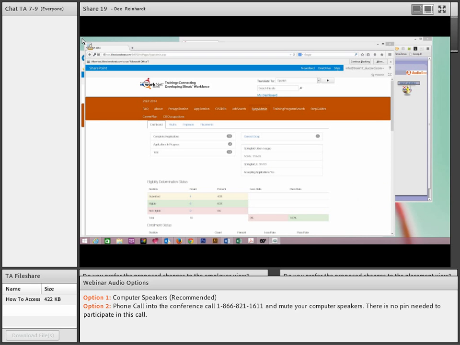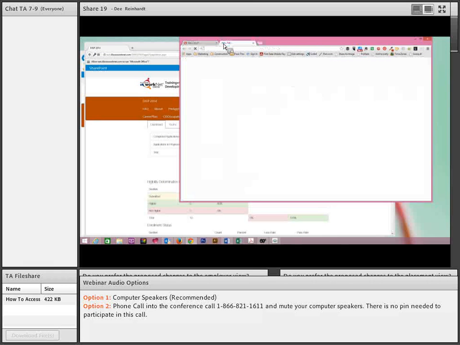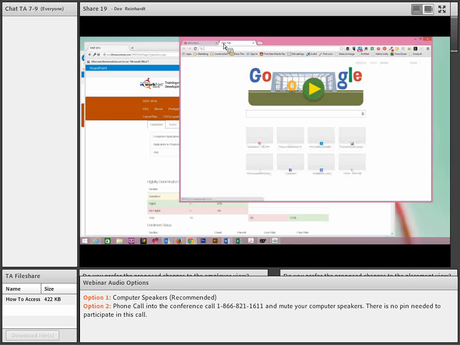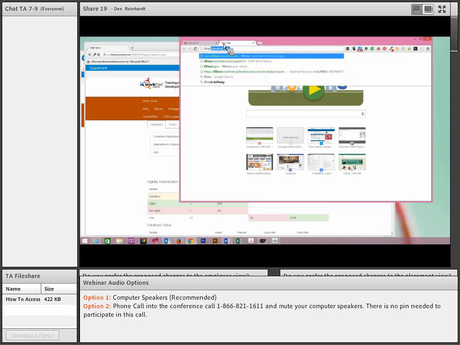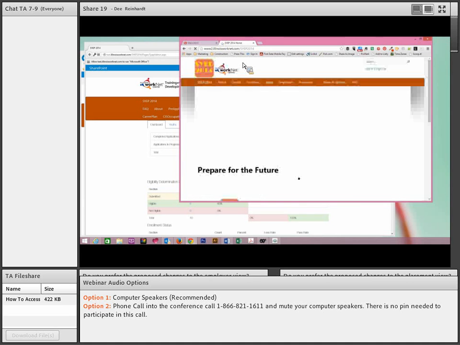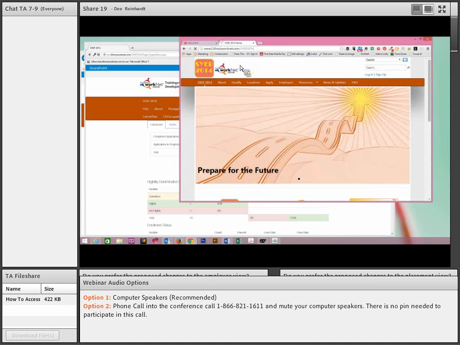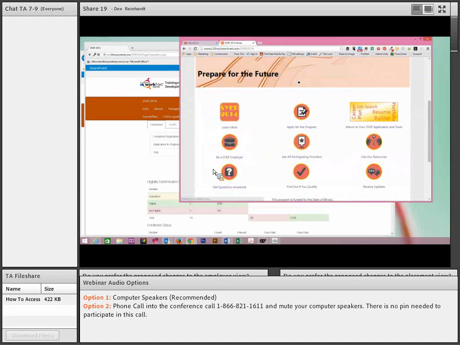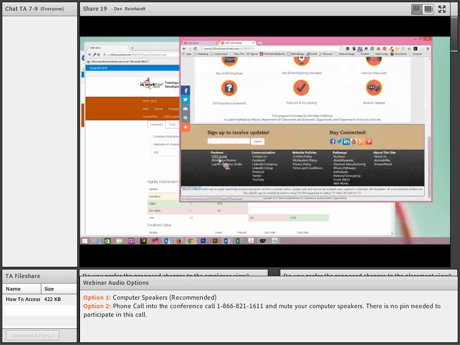Okay, so what we're going to do right now is talk about getting to the dashboard, and let me show you how you can get there. Just to remind everybody, you go to illinoisworknet.com/SYEP2014. At the bottom of the screen is your SYEP guide.